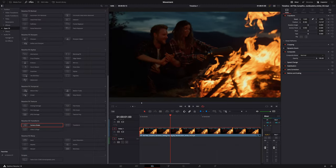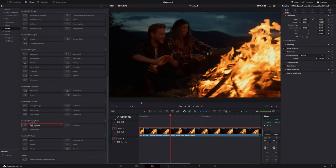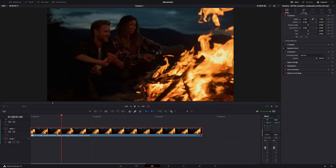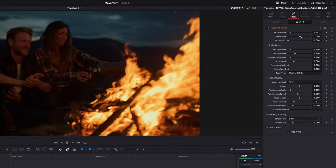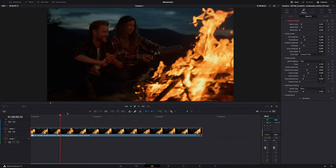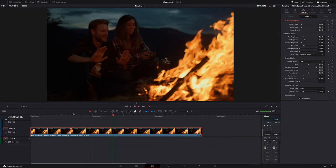Go to effects here, find camera shake, and just drop it onto your clip, and then start tweaking the settings, because the default settings look like poop. Bring down the motion scale and the speed scale. Let's also adjust the shake levels, maybe a bit more pan. And here's some more randomness scale. That looks a lot better already.